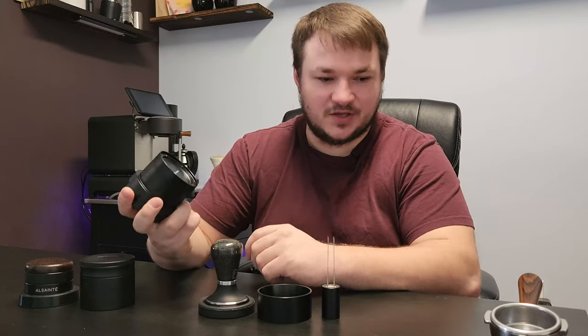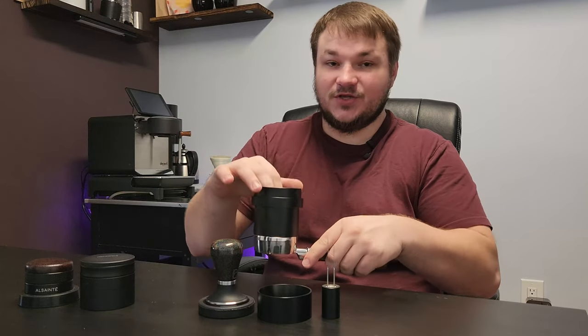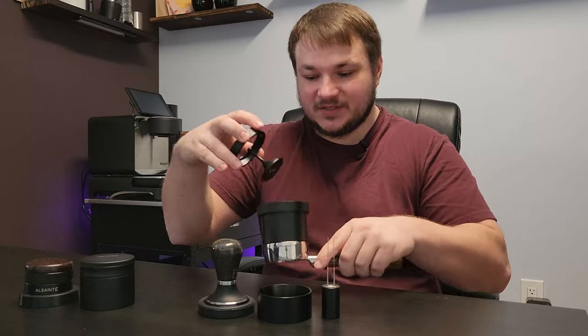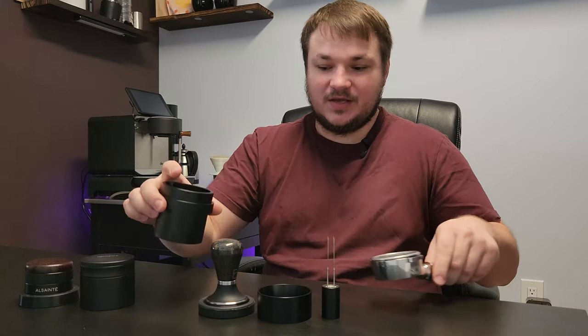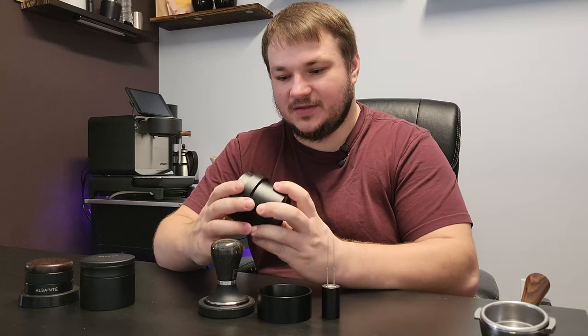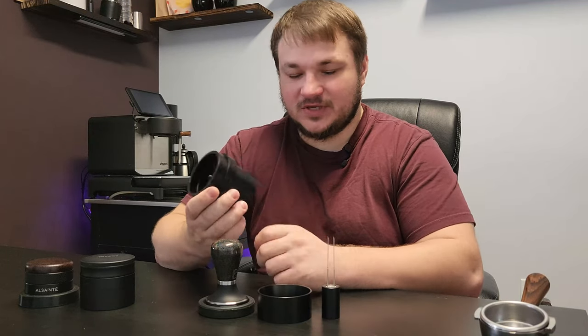But this next one is called a Versa Transfer Cup by Option O. It's pretty cool. It fits kind of like a funnel on top of your portafilter, and then you dose into here, and then this part comes off and it opens the bottom up and basically allows the grounds to drop, and that's also another way of distributing it. I honestly find it to be an extra step, and I don't see any improvement in my shot. So why do more for the same result? I tend not to use this distribution method.